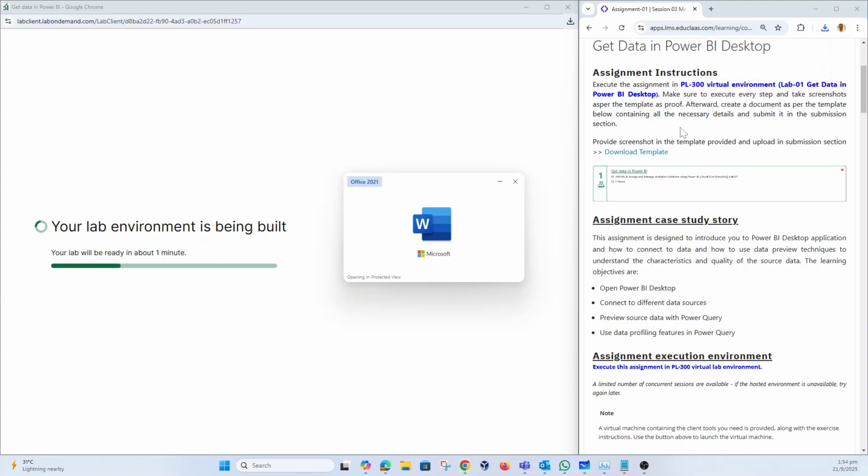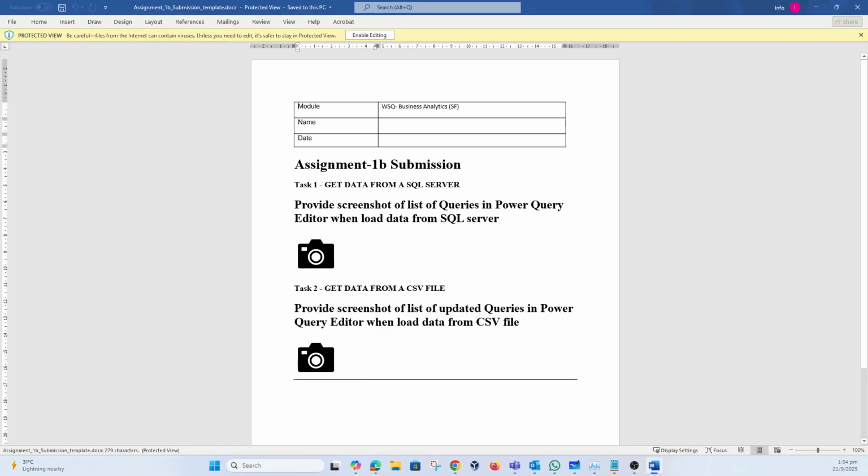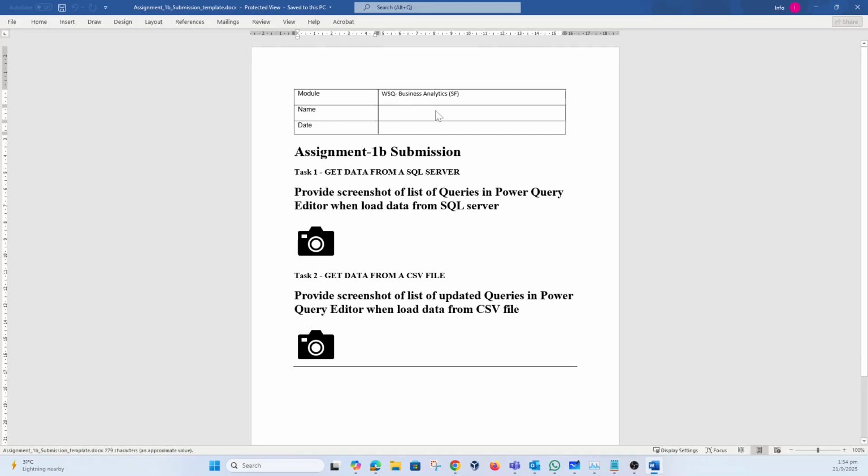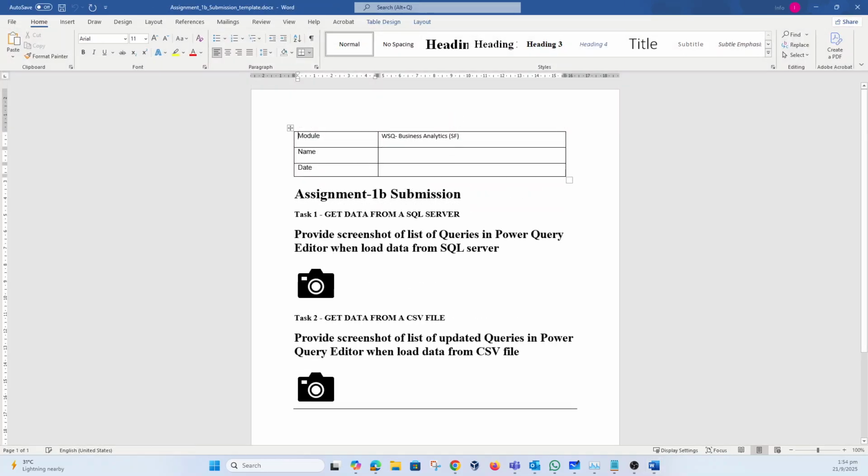We're going to put the screenshots into this template. Enable editing using the Microsoft Office or Office Online. Then you put your name, for example, I put my name, and the date today is 21st of September 2025.